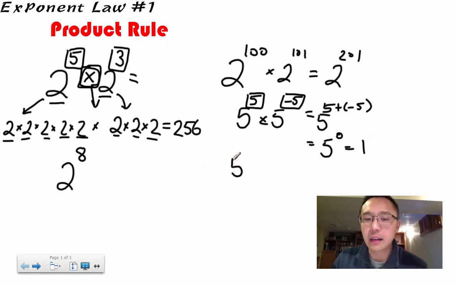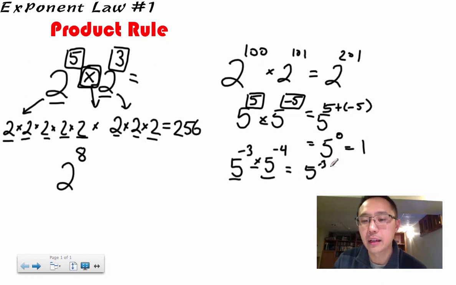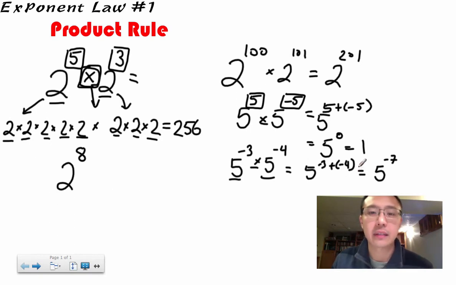If you look at other ones, such as negative numbers, say 5 to the negative 3 times 5 to the negative 4, well, since they're still following the rule because they are the same base and they're multiplying to each other, you're still adding them. So negative 3 plus a negative 4, which gives you 5 to the power of negative 7. So the rule basically just gives you a shortcut in recognizing the pattern of same base, multiply.